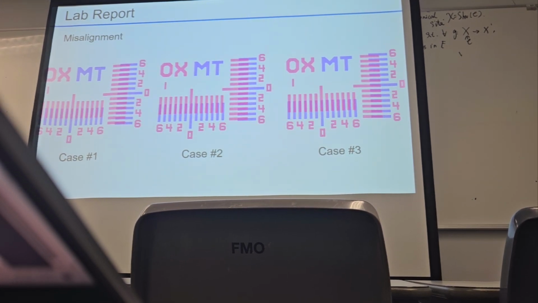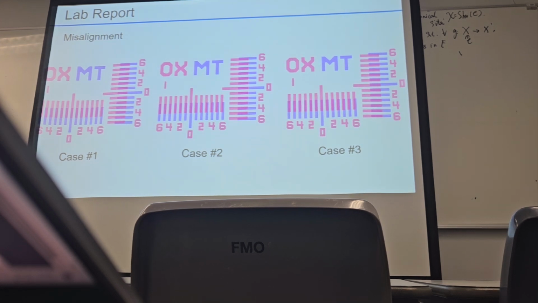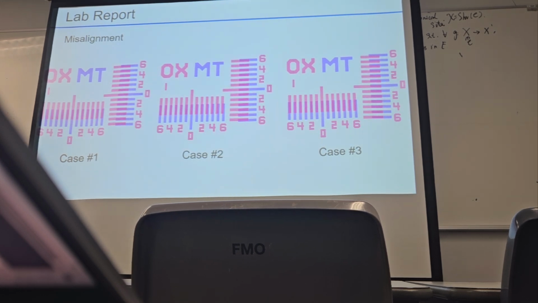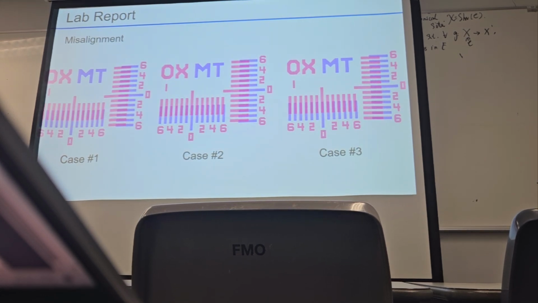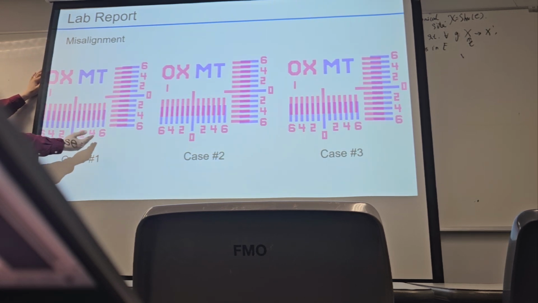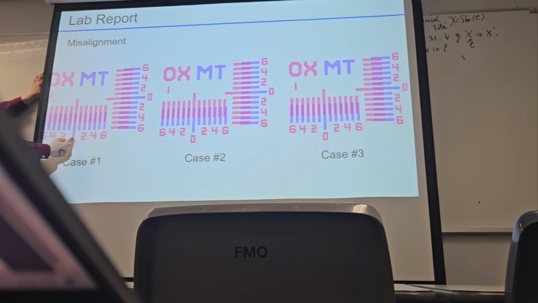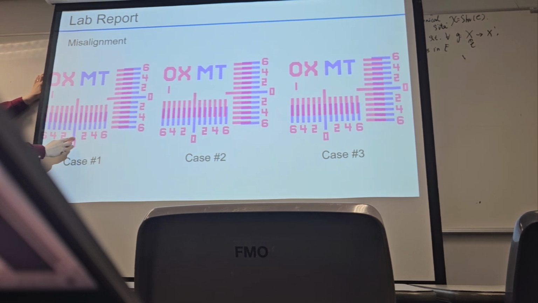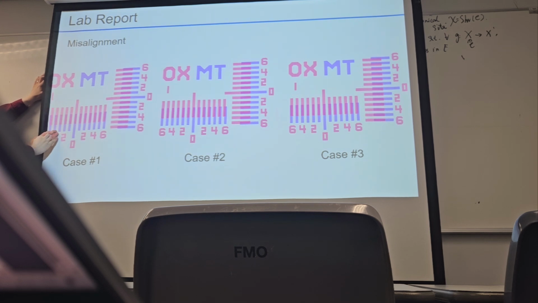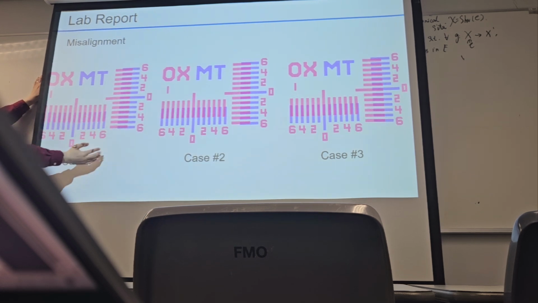And I can tell you this ruler will be covered in the final exam. So from this ruler, you need to understand the misalignment. It is a very good design. Simple but good design can tell you the difference in the lateral and the vertical directions. For example, case 1. From case 1, we see that the ruler aligned around 0, which means that it has a perfect alignment, no misalignment in 2 directions.